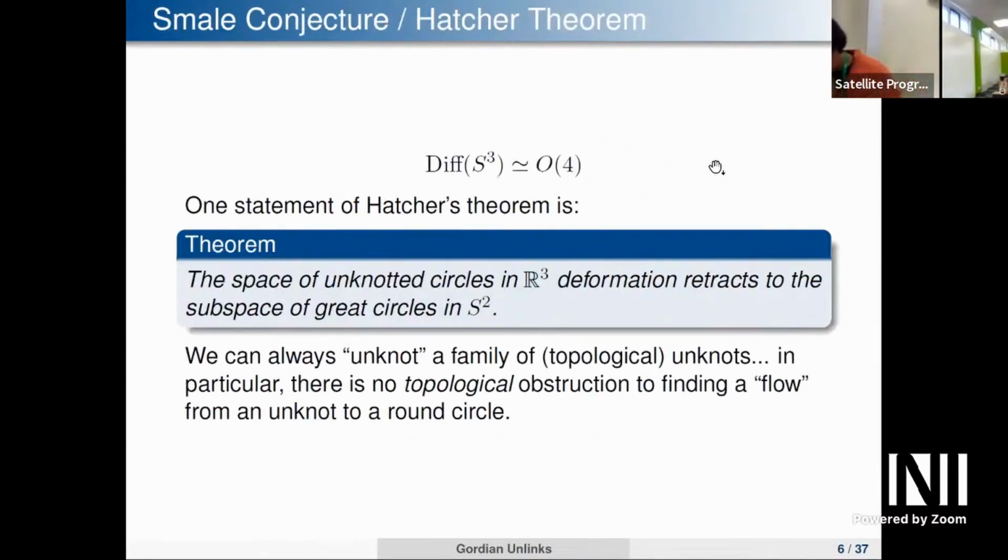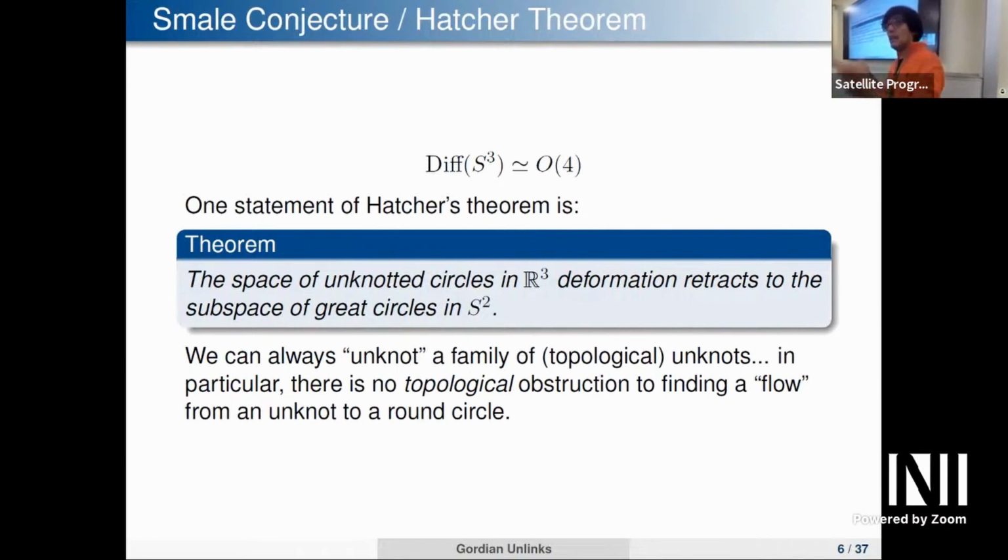So if you're doing the mathematics, the question is, well, can you always untangle such things just topologically? And there's the conjecture and the big theorem can be restated. Hatcher's theorem now basically says that, yes, you can do this. These all actually are unknotted, and you can topologically deform these in some nice way to get just a round circle, right?